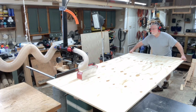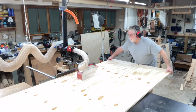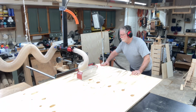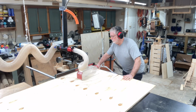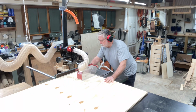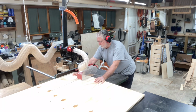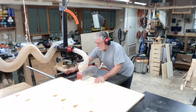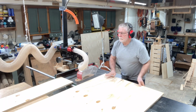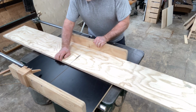To be able to cut a sheet of plywood like this in a small shop, you have to be able to pre-plan a little thing to make sure that it works. One of the things is all of the different tables that I have are set for the height of the table saw itself. Now my workbench, which is doubling as an outfeed table, again, same height as the table saw, and to support this edge so it doesn't drop on the floor, that is the router table, same height.